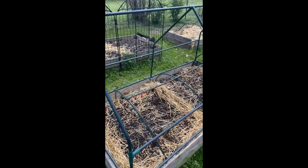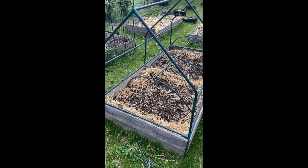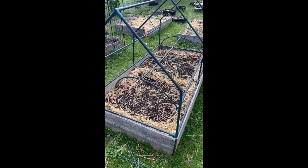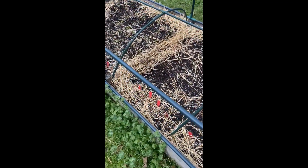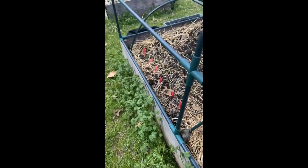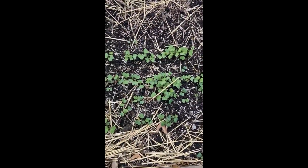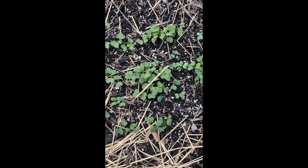Here we have what was the framework for one of the beds that we can actually overwinter. We put frost cloth on the bottom there, and then there's a plastic greenhouse cover that goes over the top. It keeps the soil to where we can grow things all year round here in Tulsa. And in here, we've got more bunching onions coming up, little tiny still, and on this side we have beets that are coming up. And those will be ready in about 2 months. More peas, and this is where our radishes start. These guys are in need of being thinned, so that's probably what I'll spend my afternoon doing.